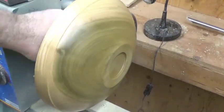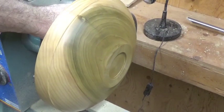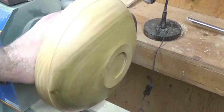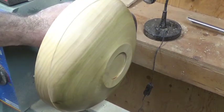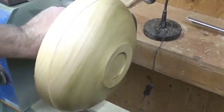But what I'm going to do now is seal this with sanding sealer, because I've removed the oil with denatured alcohol. So now I'm going to seal it with a shellac based sanding sealer, let that dry, denib it, and then we'll go on to the Yorkshire Grit process.